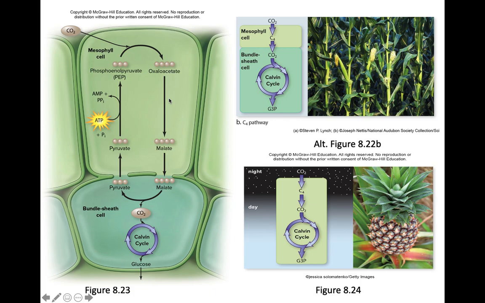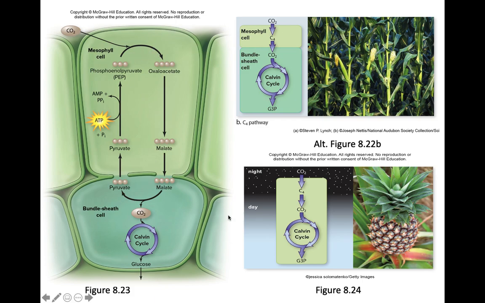So it's a really cool strategy for dealing with arid, dry environments with lots of sunlight. A lot of the plants that use C4 photosynthesis are actually very important agricultural plants. Corn and sugarcane are some really great examples of C4 plants that are very hardy because they have this C4 photosynthesis pathway. So that's C4 photosynthesis, the spatial solution to this photorespiration problem.